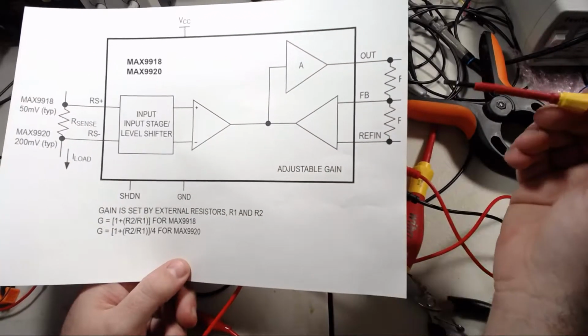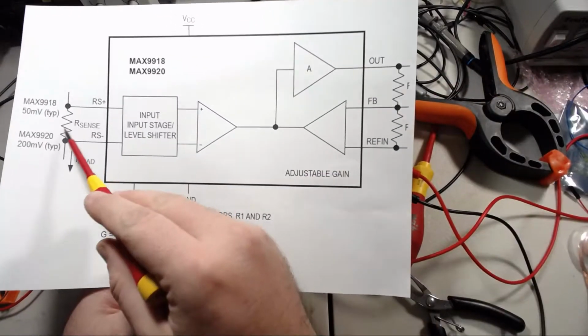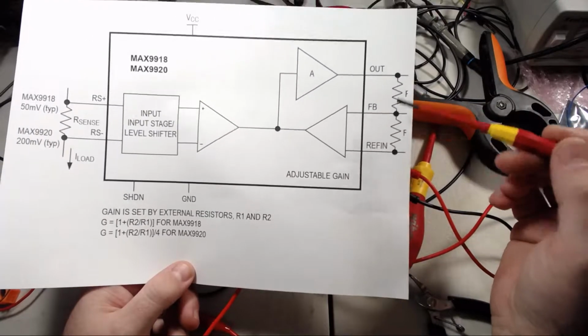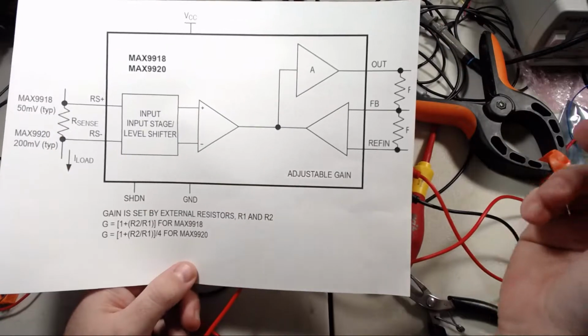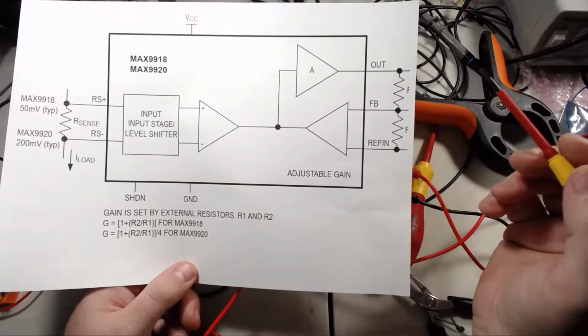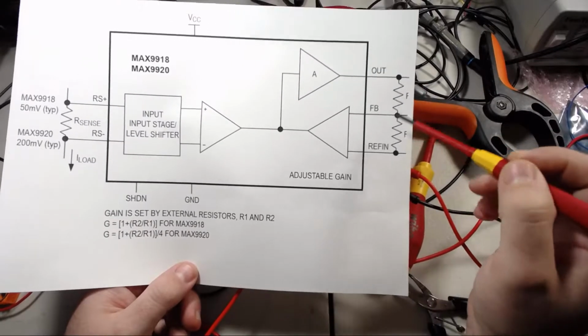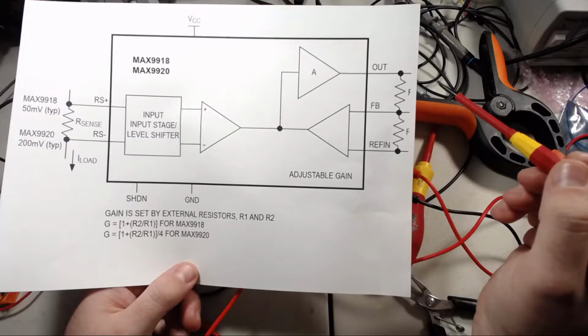You only need basically one single component, two if you count the current shunt: a set of gain setting resistors here, and a current shunt here. On my demonstration circuit, I've just put a potentiometer here so I can turn it to adjust the gain.